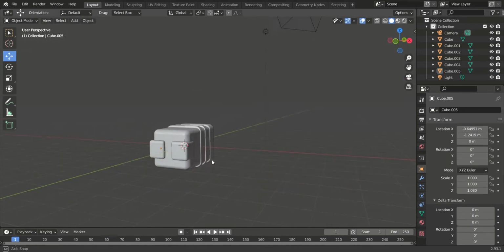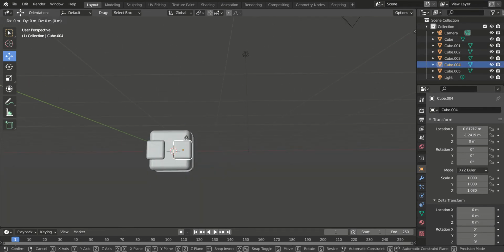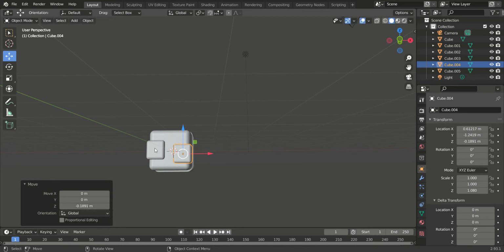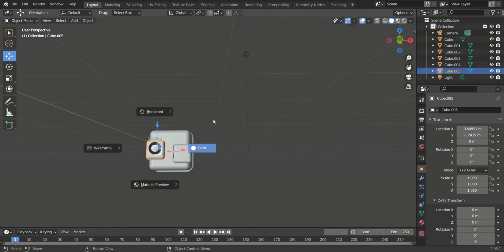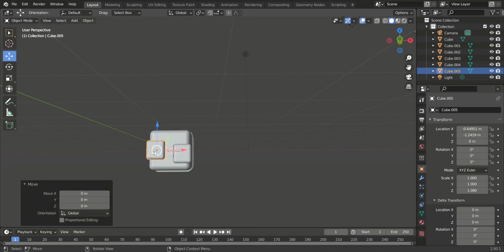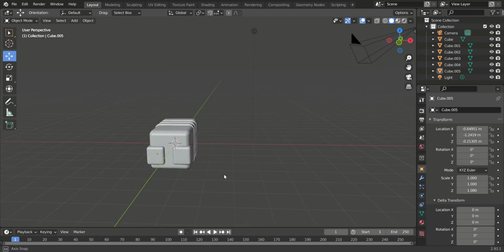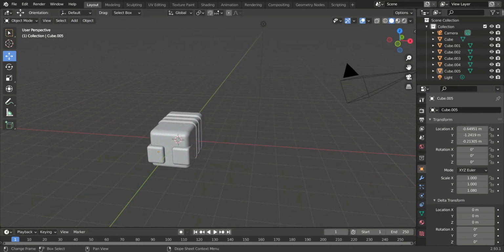Now we have almost completed the first model of it. Now we'll just move this a bit down because that's where the bee's eyes usually are. You can move things by just clicking it, pressing G, and you can move it on any axis you want, right? So I chose the Z axis because we are moving it up and down. Now I just align that perfectly, and yeah, that's pretty much it.